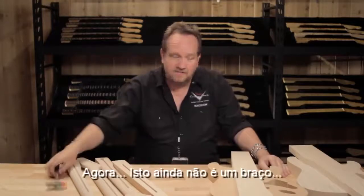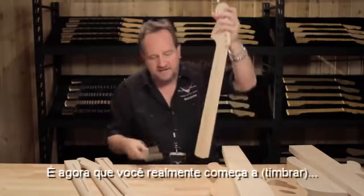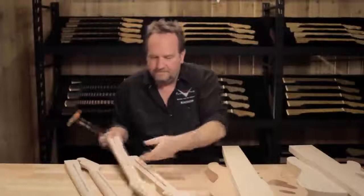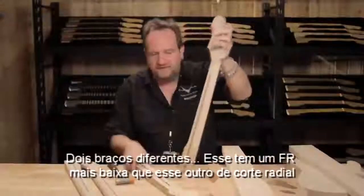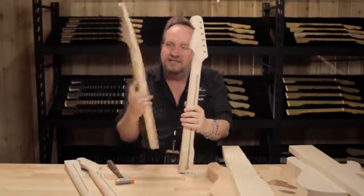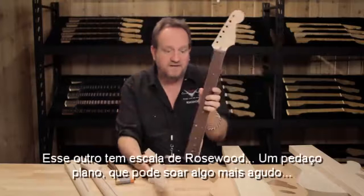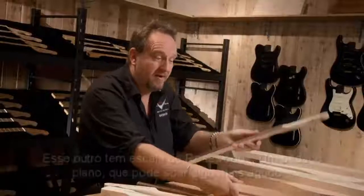Now, the thing is, once you start cutting it, that's not a neck anymore. Now you really get into different necks. This has a lower resonant frequency than this one. This is a quarter sawn, has a bigger peg on it, more mass in here. It hasn't been shaped yet either, so it's a little different. This has a rosewood fingerboard on it, and it's a flat lam. A round lam would be a little bit brighter.